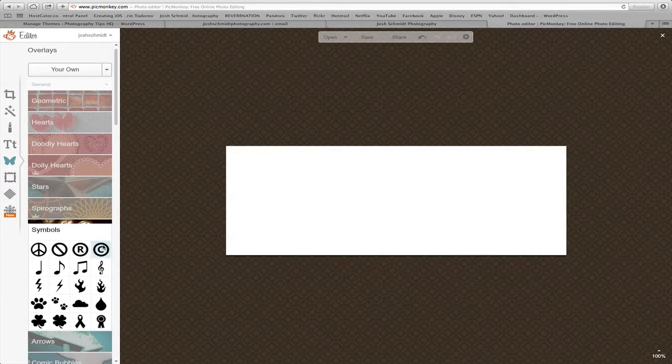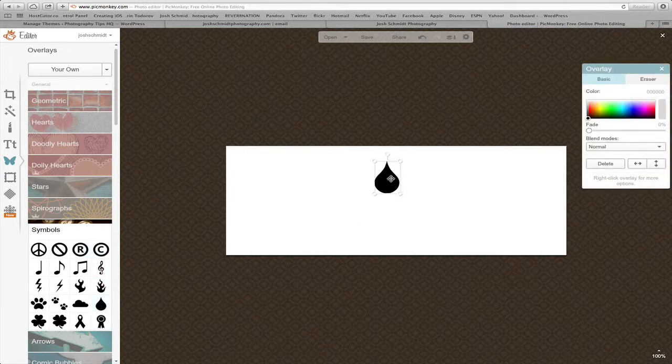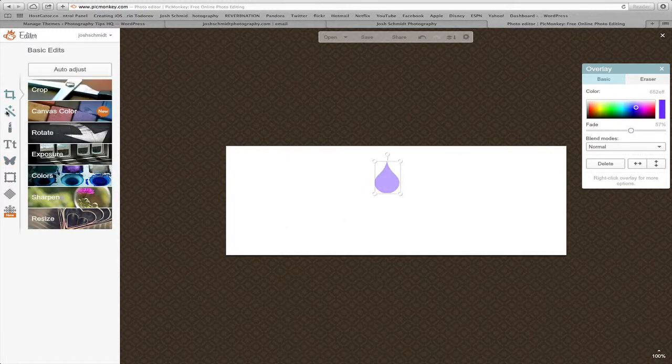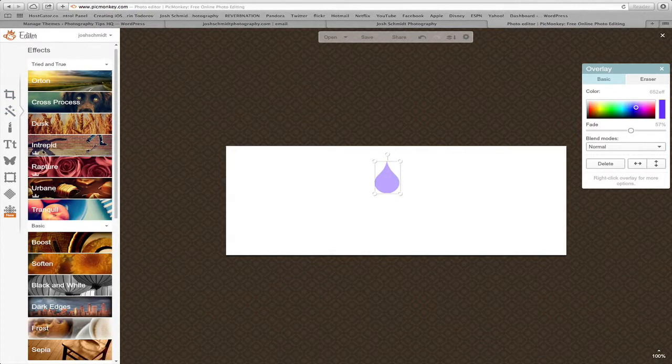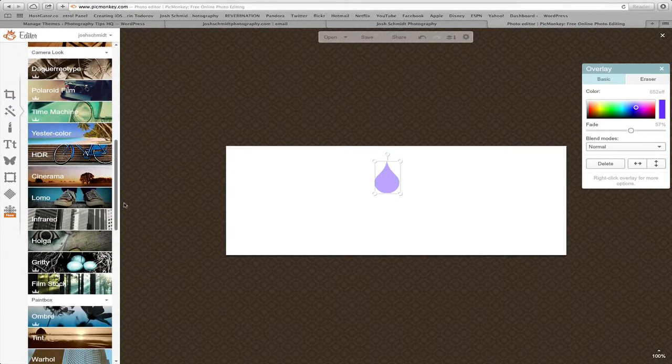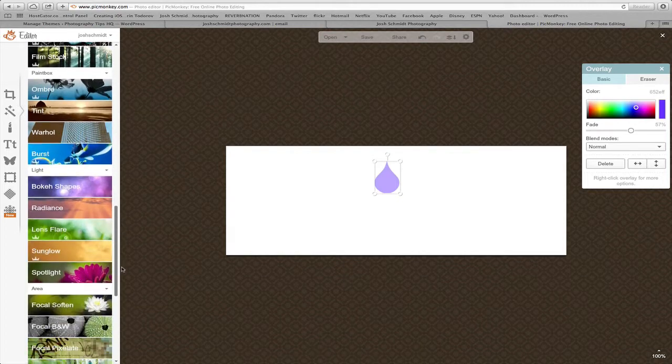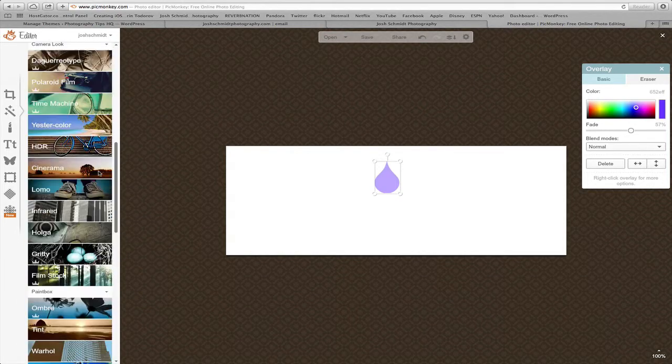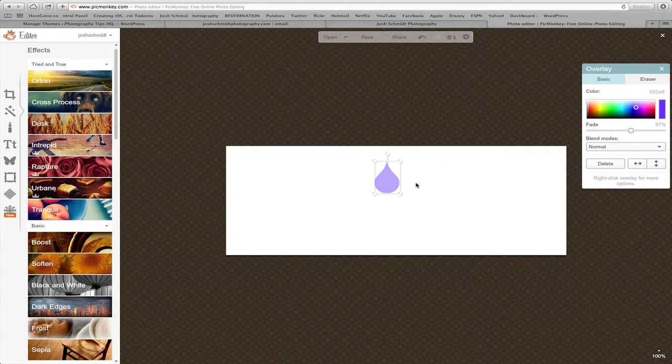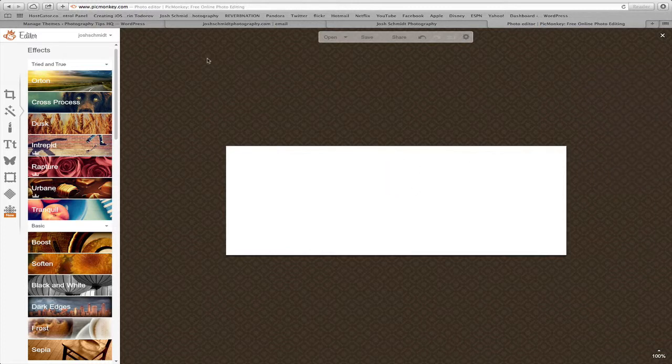So there are lots of different options. You can add a shape. You can change the color. You can fade it in. You can edit photos right in here if you want to. So it's pretty powerful software, very quick and easy if you're not real tech savvy on Photoshop.